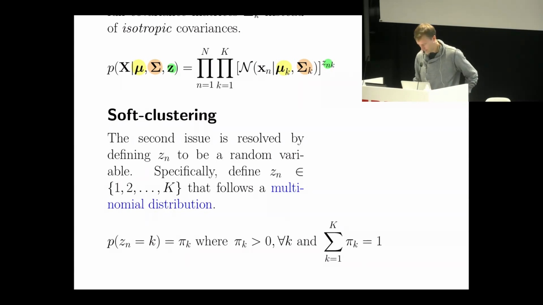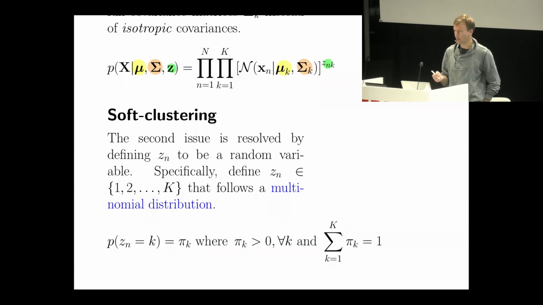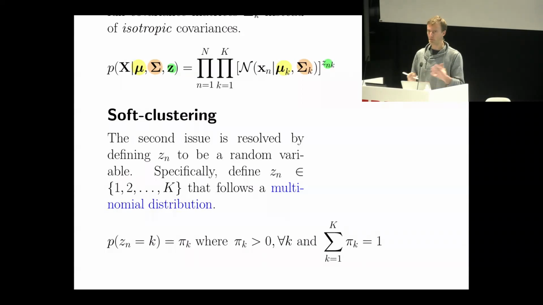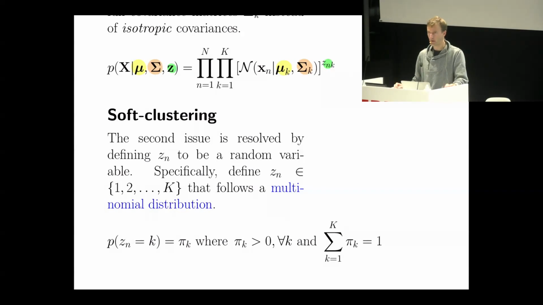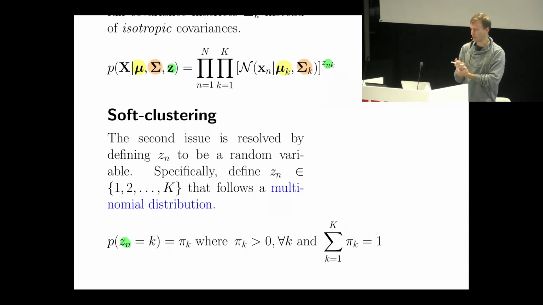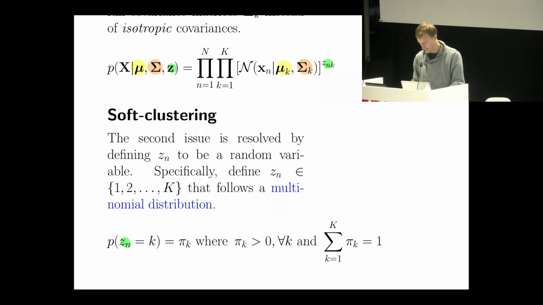So actually, we're also going to assume that the assignment is a soft assignment. Before there was always a hard assignment: every data point in the end was assigned in a discrete way for sure to one cluster. There was no randomness in which cluster you are assigned to. Now there will be randomness. That's what you have on the last line on this slide. Here you see the Zn, which was just fixed before in k-means. Here it's going to be a random variable. With some probability you're going to be with that cluster, and with some probability with another cluster. So that's a big difference here.